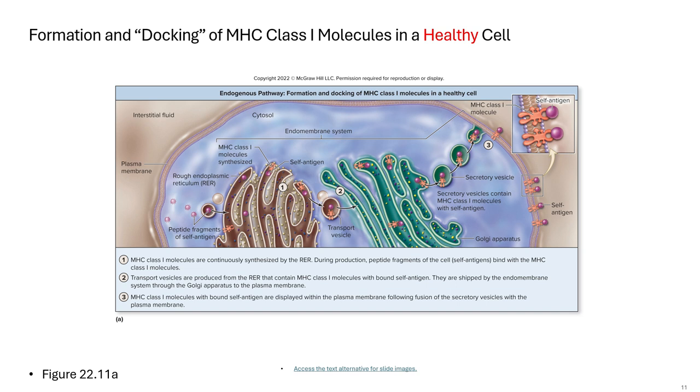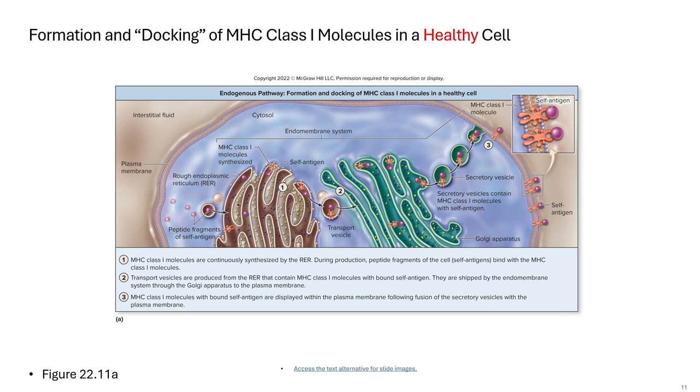In the event that you present a normal self antigen on the outside of the cell, and our immune system comes up to it, maybe a cytotoxic T cell comes up to this cell with this MHC1 molecule and, quote unquote, looks at the antigen. What's going to happen? Well, because it's a self antigen, that immune system cell, the T cell, should ignore the self antigen, move on, and not disrupt this cell, because in this case, this is normal.